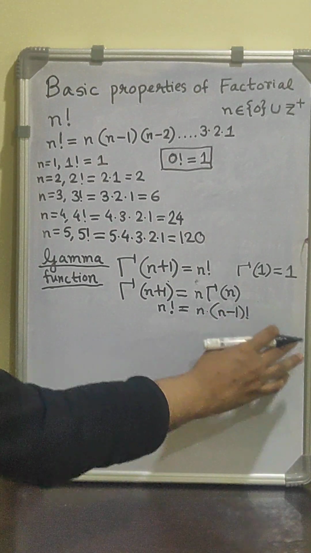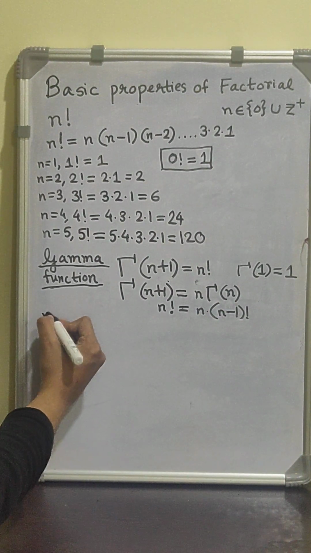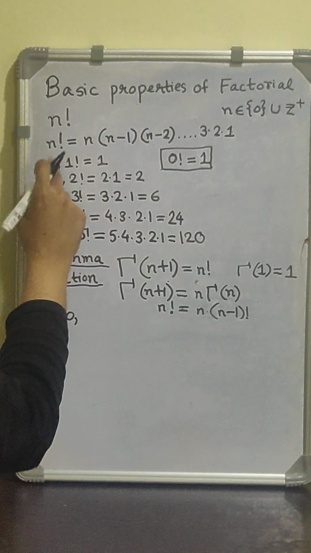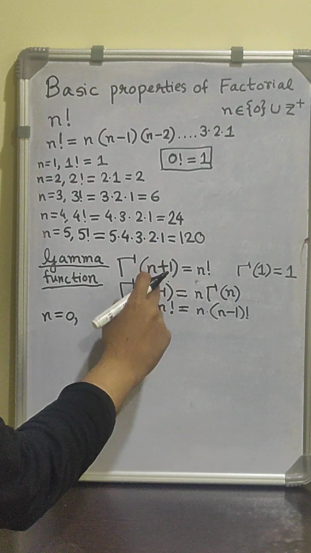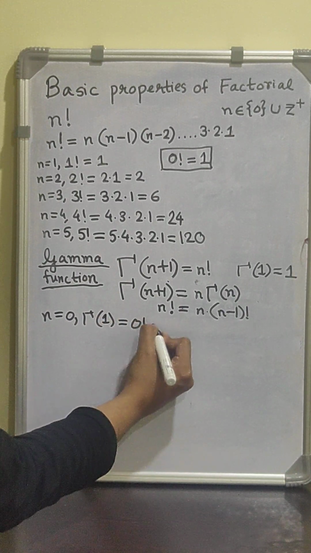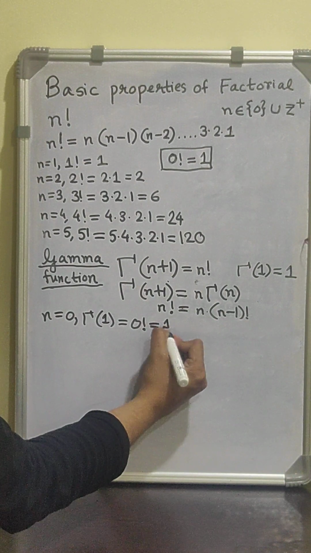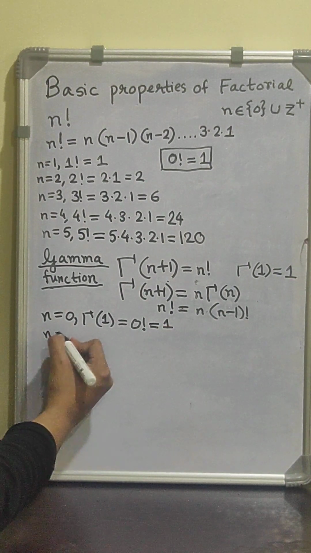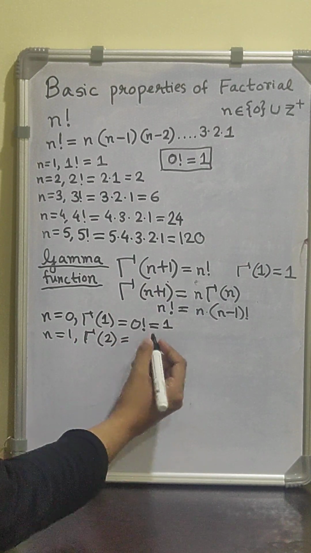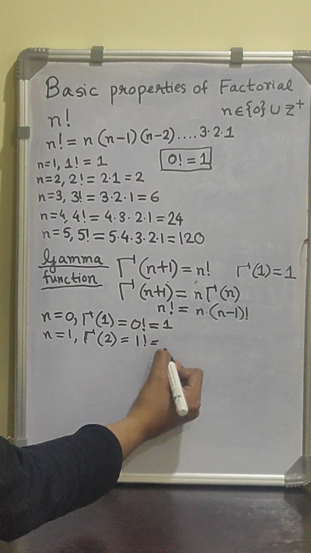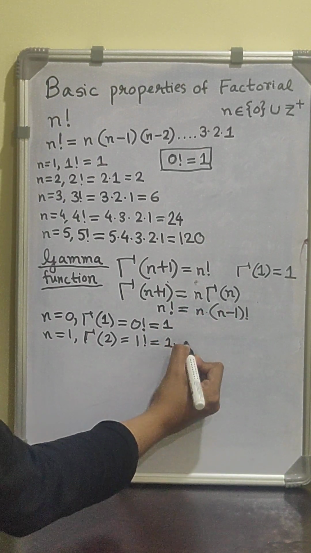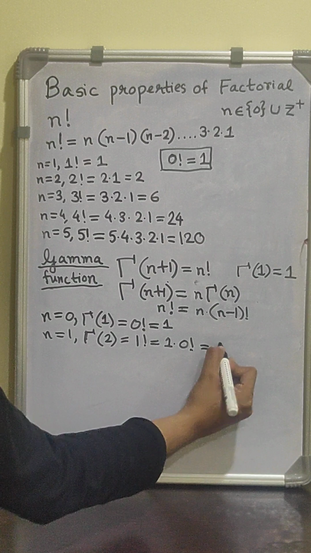Okay, so we ended up with something like a 0 factorial. So how am I going to get there? If n is 0, so let's see, I said n can be 0, but here I started with 1. If n is 0, then I will place 0 here. So gamma 1 equals 0 factorial. And I said that gamma 1 is 1. If n is 1, gamma 1 plus 1, 2, is 1 factorial. And then I write 1 factorial in this form. 1 into 1 minus 1, 1 into 0 factorial, so 1 into 1 is 1.